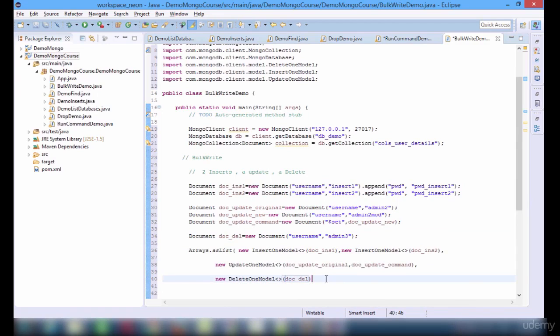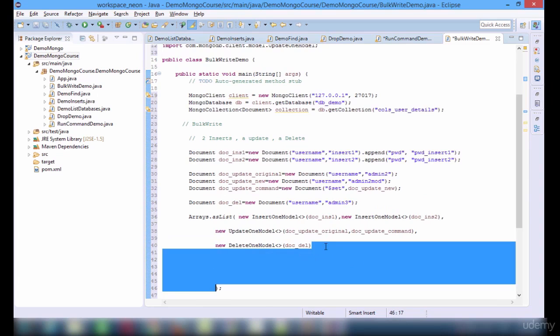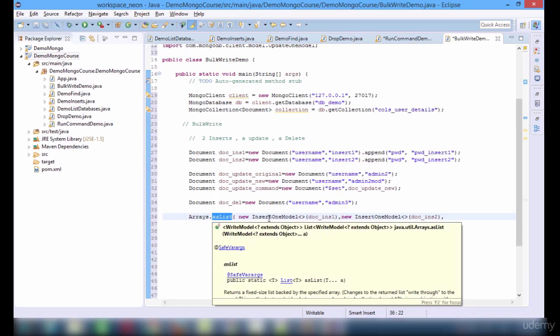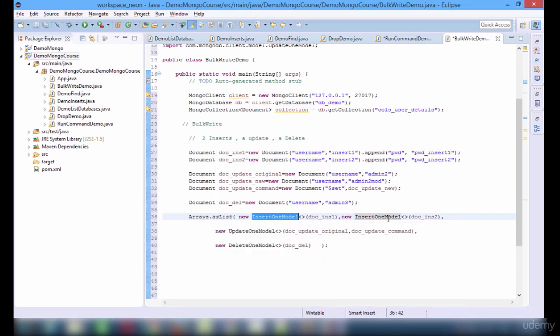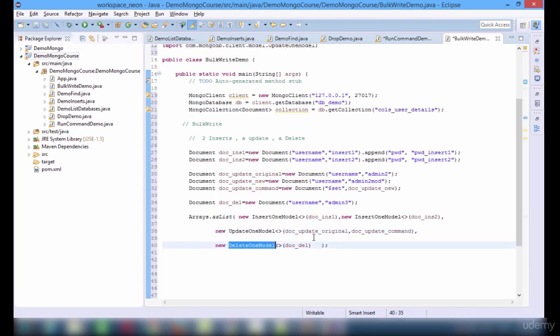New delete one model, and this is going to be docdel. So let us see it again.